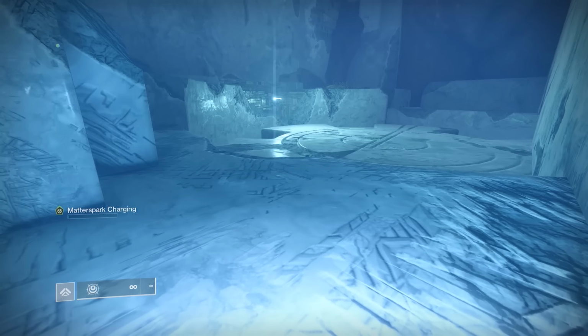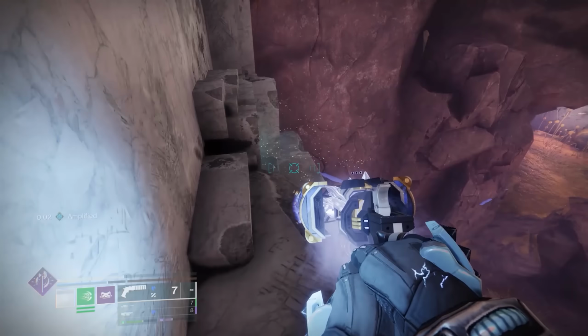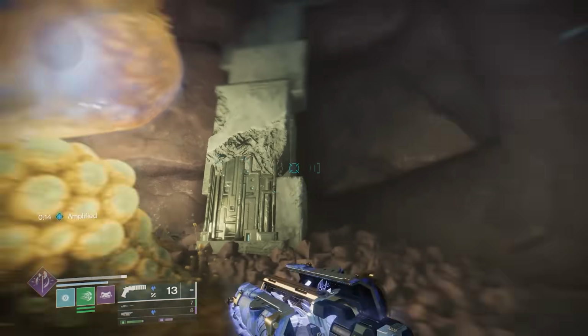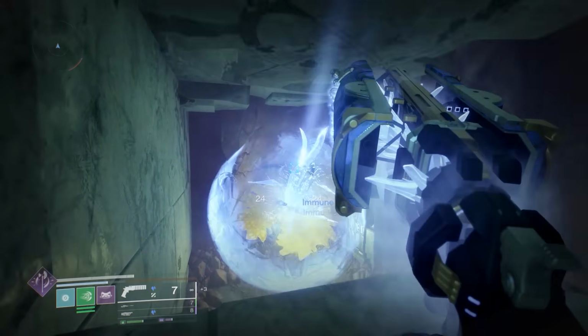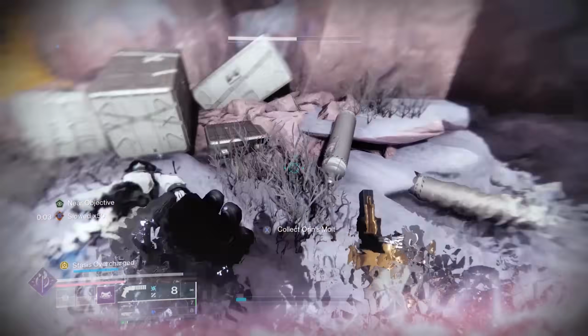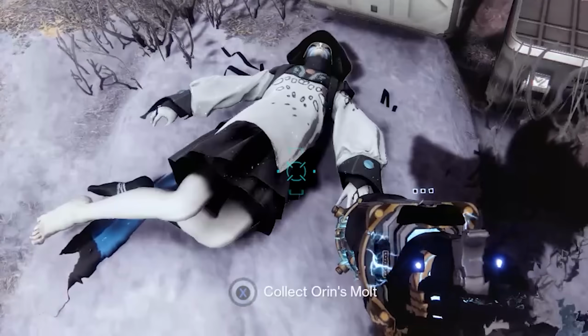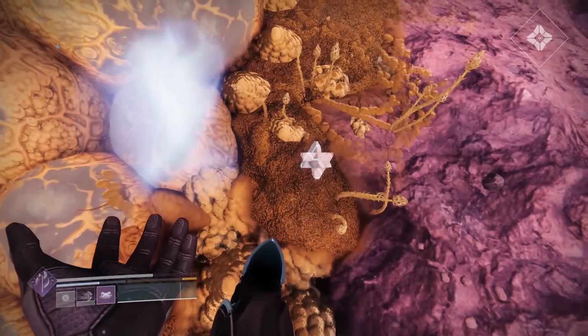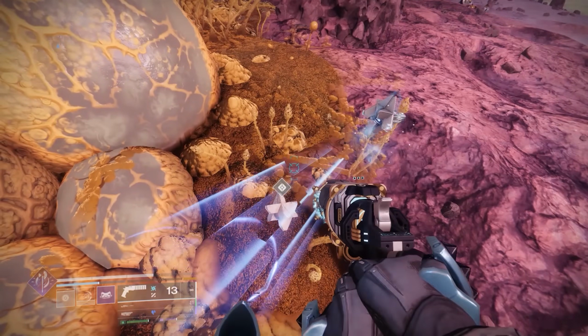Anyway, I returned to the spinning wheel and finally figured out that shooting this flower with Graviton stops the wheel from spinning, allowing me to collect an urn from underneath. Before I explore these further though, I still had an Orin molt to collect. Cool. She also talks a bit about her old ghost, which was pretty neat because I didn't even realize that she was a guardian before she was the emissary.